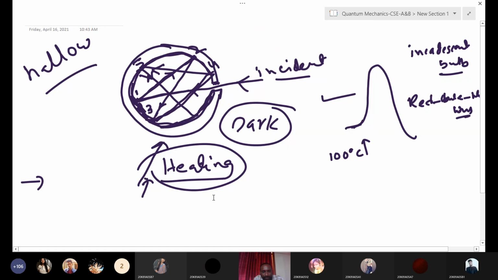How will it emit radiation? Once the light is completely absorbed when you make it incident, how will it emit? If you heat this body slowly, why is it emitting radiation? Anyone? Okay, no problem. The electrons on the surface get some thermal energy, right? They vibrate to and fro, and they lose the energy, and this is what we call radiation. By giving temperature, the electrons on the surface get thermally agitated, and they release the energy.